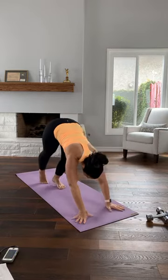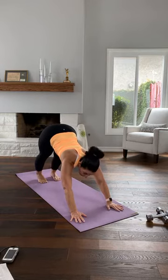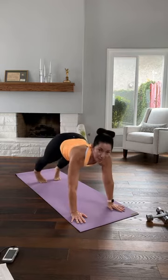Step back to a downward facing dog. That's heels on the floor. Tailbone lifting up to where the wall meets the ceiling behind you. Palms pressing into the floor. From here, lower your hips to plank.